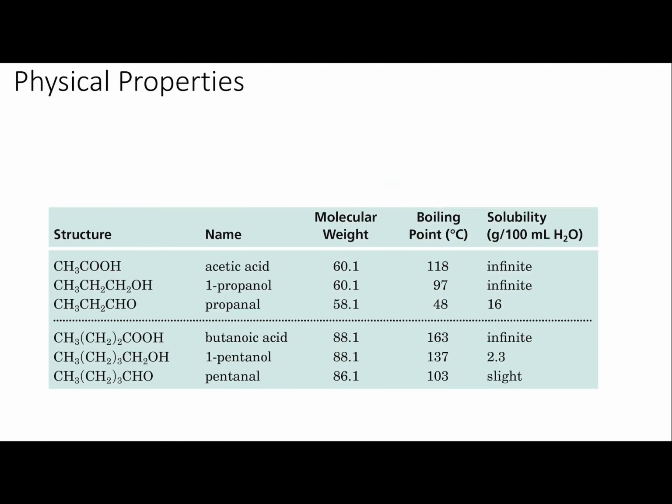If you take a look here at some carboxylic acids next to just the regular aldehydes, alcohols, and carboxylic acids: aldehyde, alcohol, carboxylic acid. Molecular weights you can see are pretty comparable. Boiling point though of the carboxylic acid is much higher than even the alcohol compared to the aldehyde. And then same thing here. The aldehyde really low, a little higher for the alcohol, and then much higher for the carboxylic acid. So again, just that interaction between the carbonyl carbon and those hydrogens accounts for this.